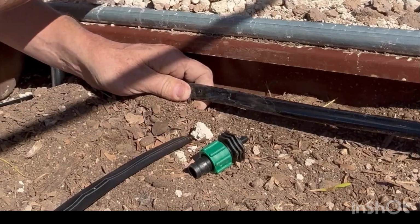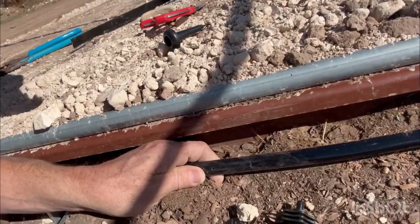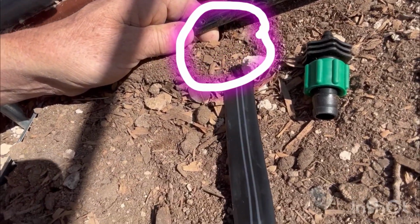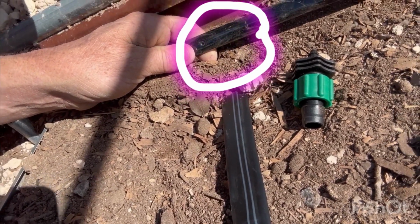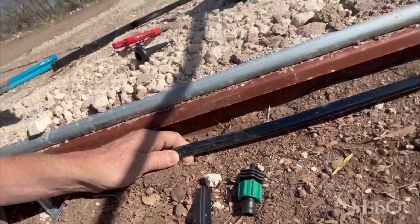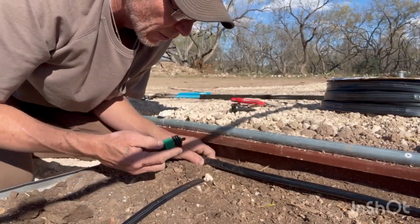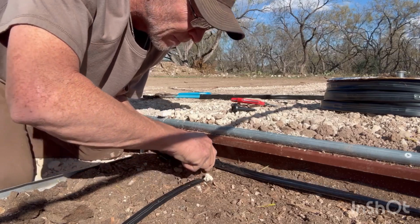Okay. So let me show you a little closer if I can. All right, can you guys see the little hole down there by my thumb? I'm hoping you can. That's where it's gonna go in. Now I'm gonna force that thing in there. Let's see what we can do here, right here. It's fixing to go into that little hole that I just punched.